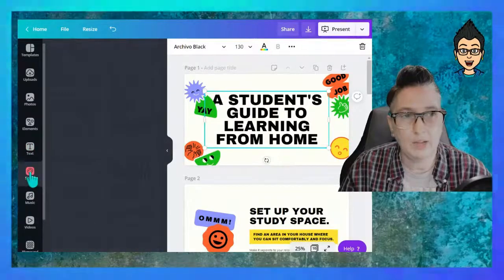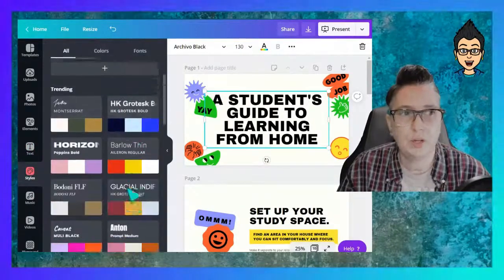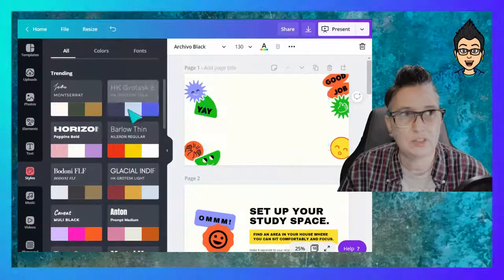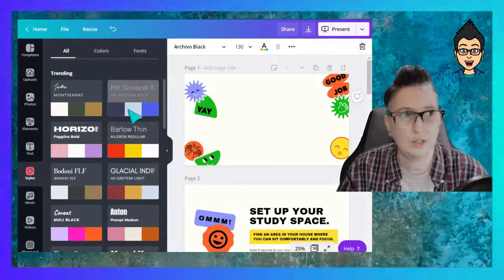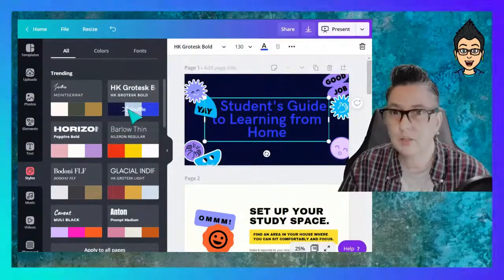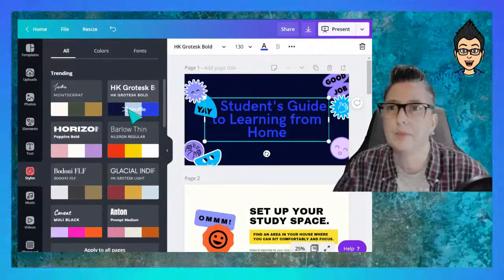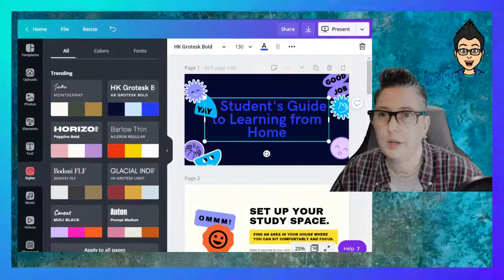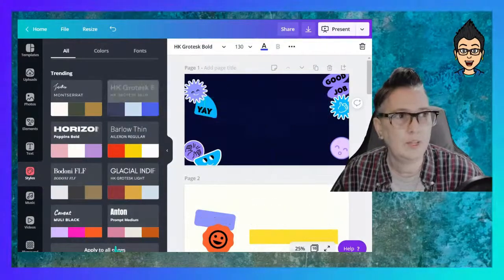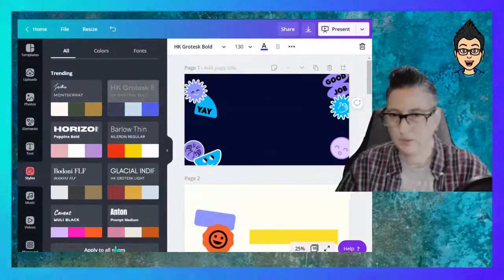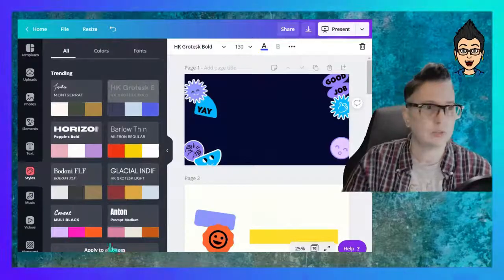I can go to styles. This is really good if you do want to do color pairings. I can change this and it's going to change everything in the presentation to that color scheme. So that's really cool. On that slide, I want to make everything that color. I could do that, and I could say apply to all pages down here, and it's going to make everything those kind of blue colors. So it's changing that theme, which is kind of magical.